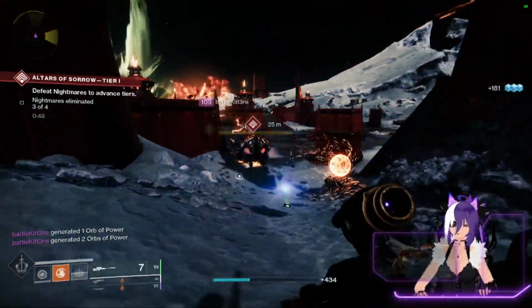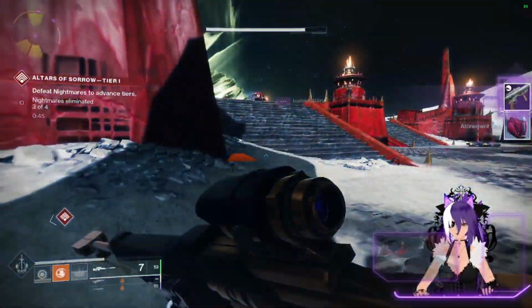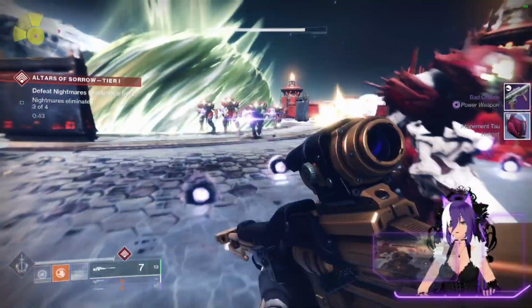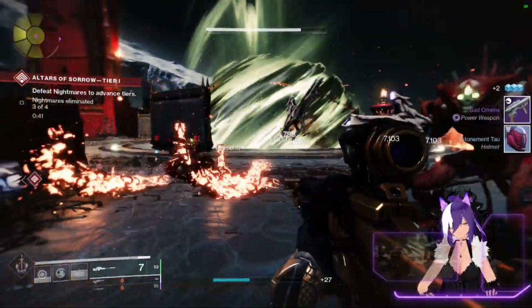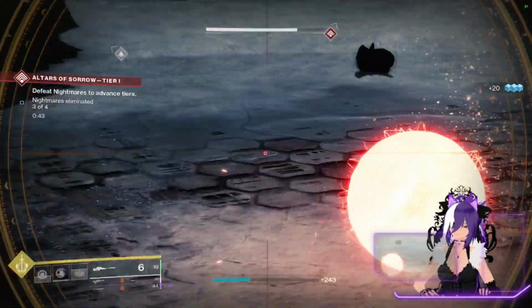So then we hit that WarMind cell. Where the hell is it? I thought there was a WarMind cell here. I don't know. But we can hit the ignition touch. Whoop! There's more.